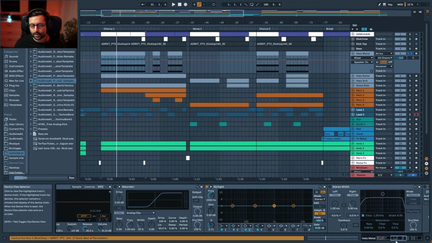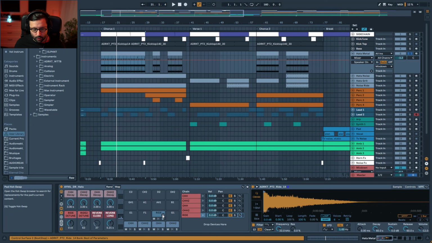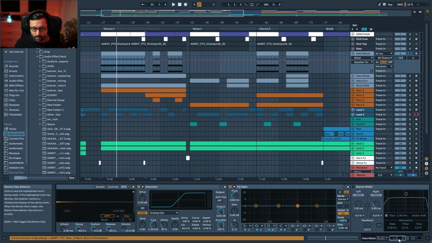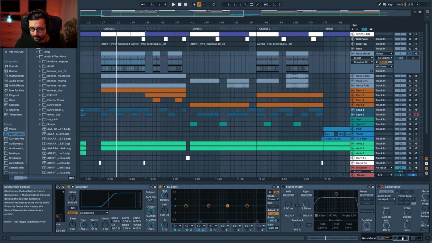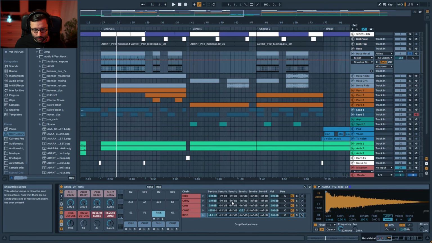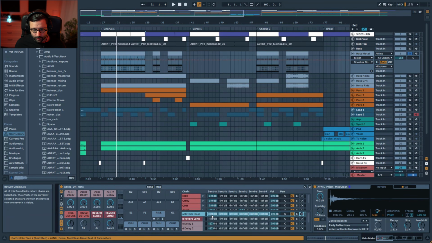You have to make sure the hats are fitting well together and the whole thing has a cohesion, because obviously, again, I use them as a whole group. So you have to make sure that all together they sound good. Probably I send them into reverb, send A, yes, which is the reverb close here.